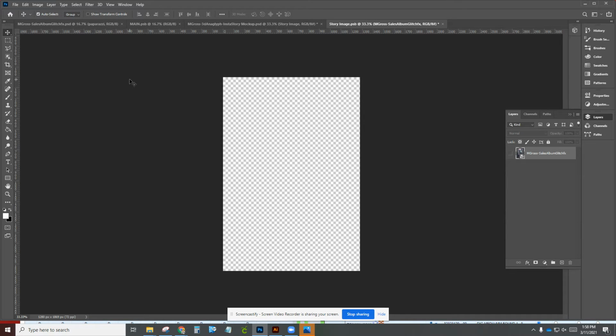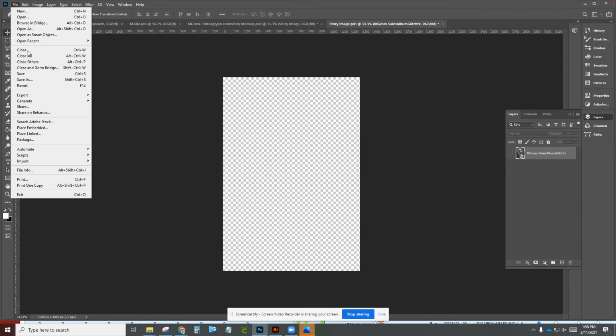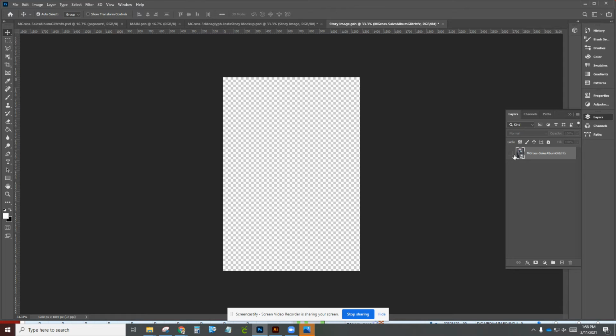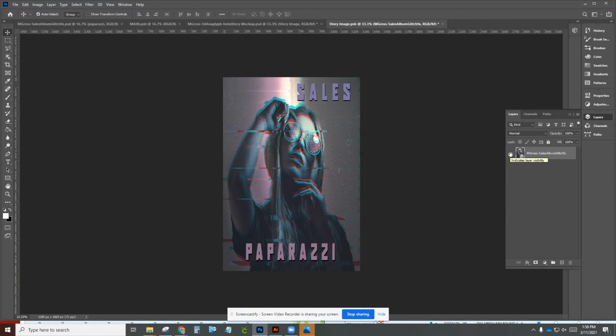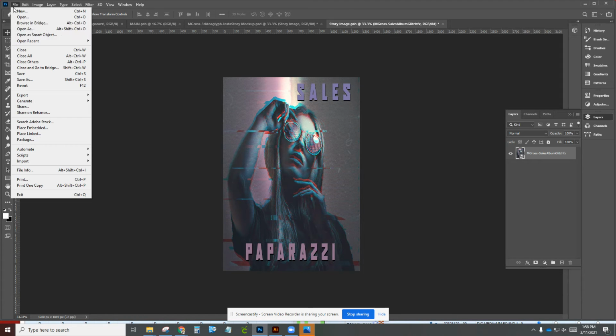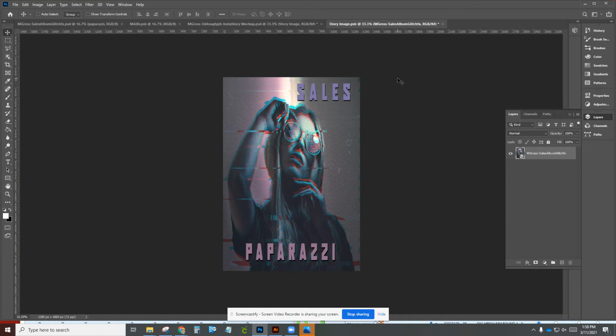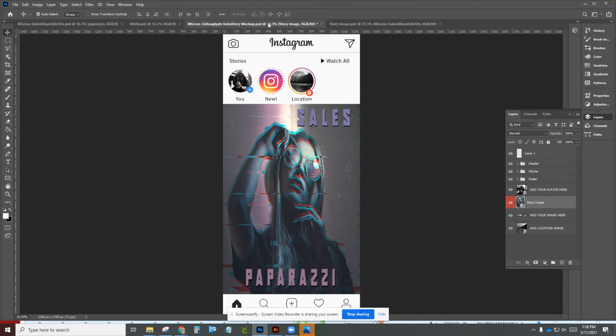Now, I already brought mine in just by going File, Place Embedded. You could do that, or you can drag your layers into it. So once you have your file in, notice that little asterisk at the top indicating to me that it needs to be saved because it's not been updated. So either go File, Save, or just do Control S, which is the keyboard shortcut. And then you can see that that asterisk goes away. And then once you see the mockup, you'll see that that's where it goes.